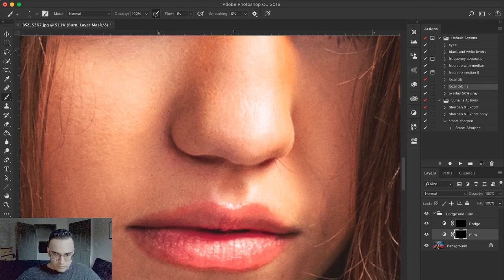And you can do whatever you like, whatever you think looks good, go for it. This is what I usually do. It's up to you. This is just how to do it. Alright. Let's see what we did there. So I darkened the lips a little bit. I'm going to add some highlight, a little bit more highlight on the lower lip there, in the middle of the lower lip. And then you add more highlight to the top of the top lip.